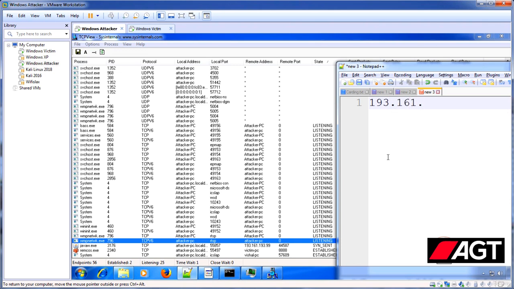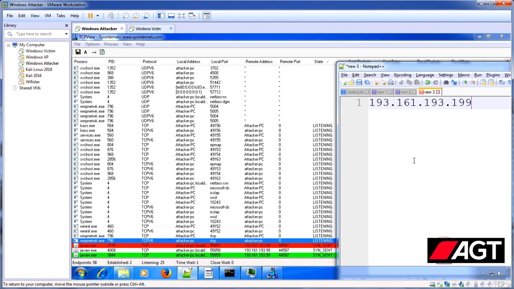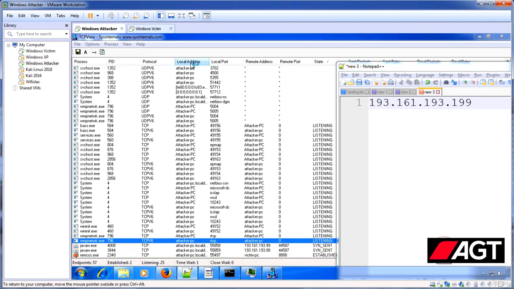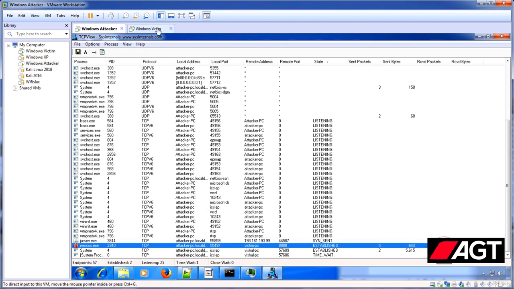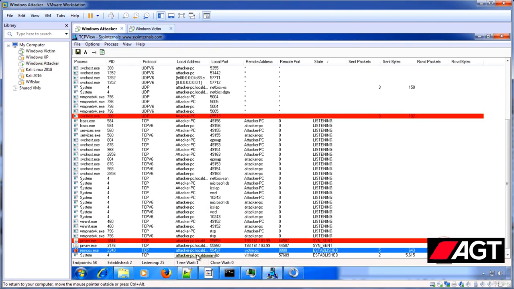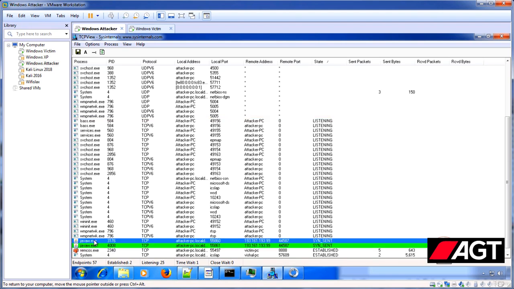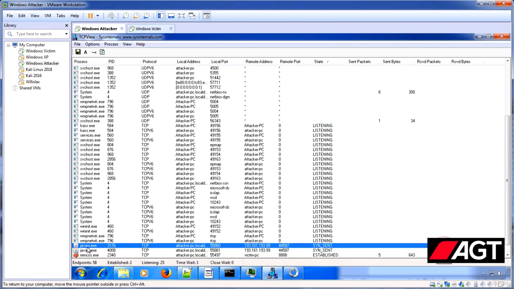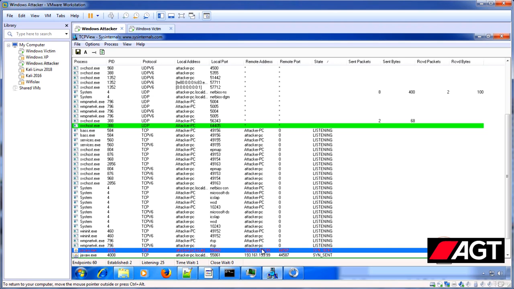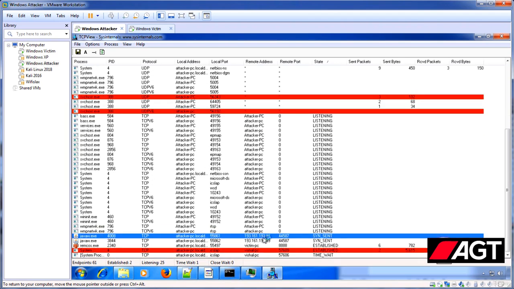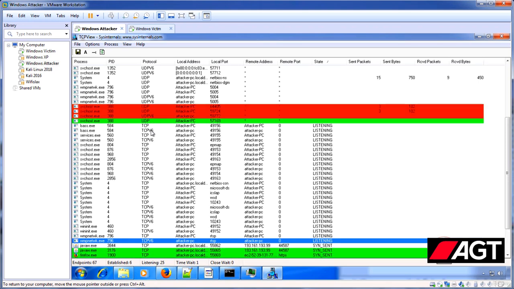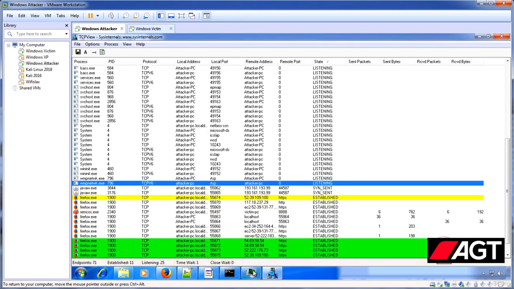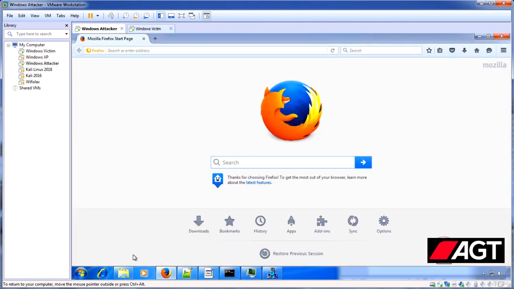This is not my own. 193.199. So let's go to Firefox. Ramcos is my own, like my victim computer is hacking it. But the other one, javaw.exe, is not my own. This is some real hacker whose Trojan I have executed on my virtual machine just for demonstration, so that you can see how the real thing works. Now Firefox is also coming.